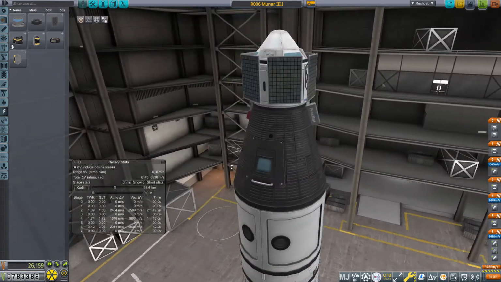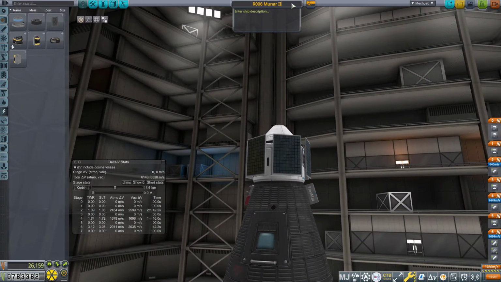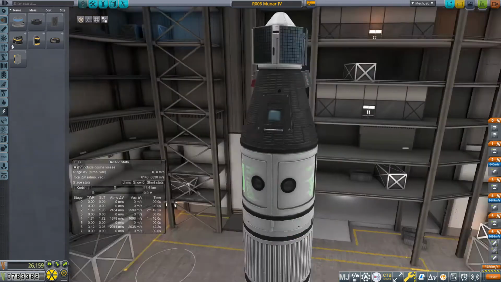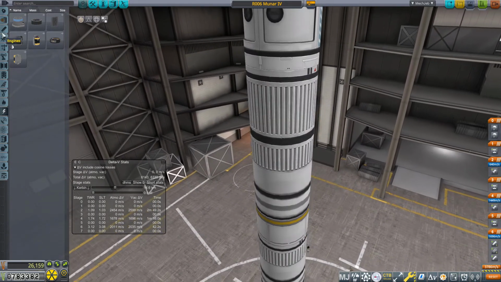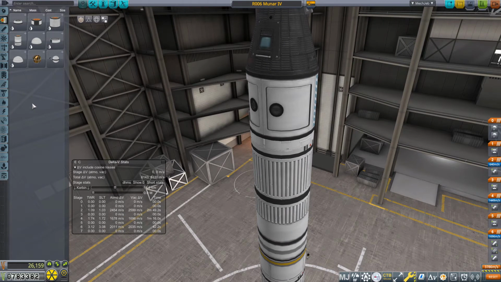Solar panels. Power is no longer an issue. Let's also rename this to the Moon 4. Check our total Delta V at the end of this. We could always expand some of the fuel tanks perhaps if we need to. Next thing, we need a brain. Landing legs. That's the one.